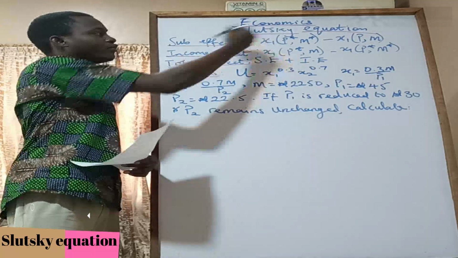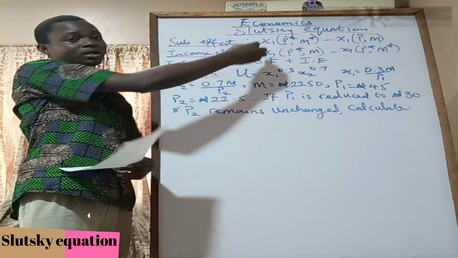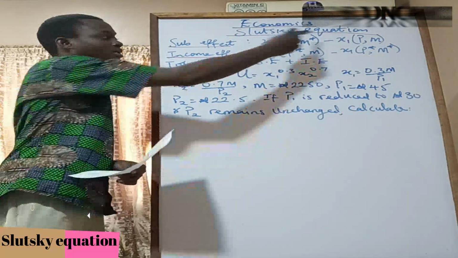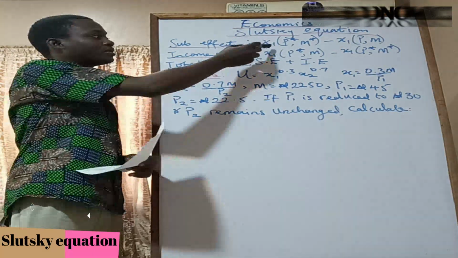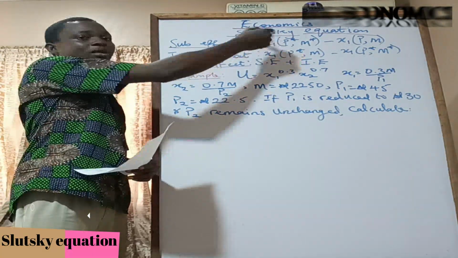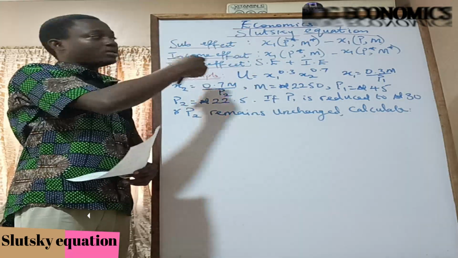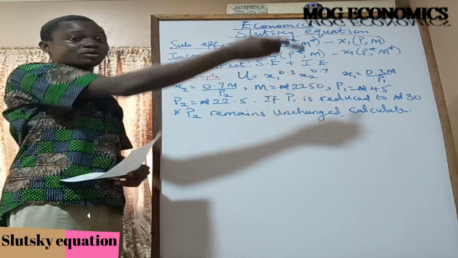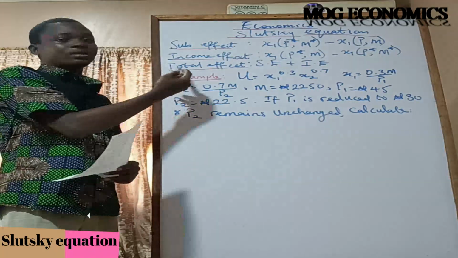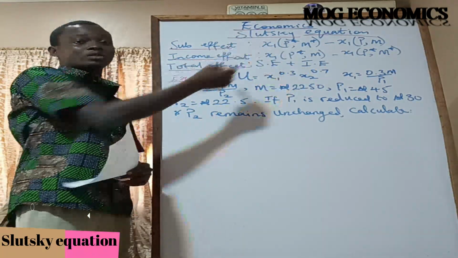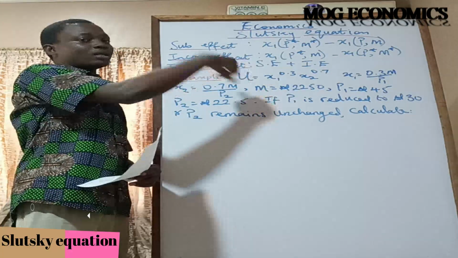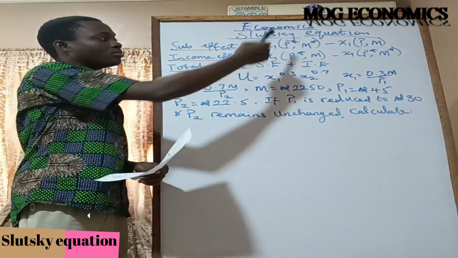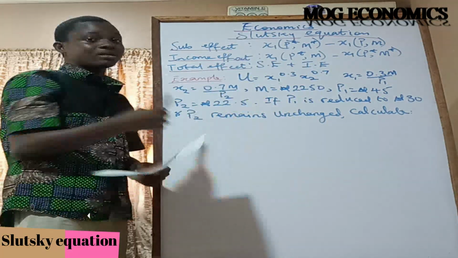Now x1 for a substitution effect is a function; this is the demand for x1 due to the current price, p star. The asterisk is the current price. Every variable that has an asterisk on it means the current value. So the substitution effect is equal to the demand of x1 as a result of the current price and the current income, minus the demand of x1 as a function of the previous price and the previous income. For the income effect, it is the demand for good x1 due to the current price and the previous income, minus the demand for good x1 as a function of the current price and the current income. This is the formula that you have to memorize.